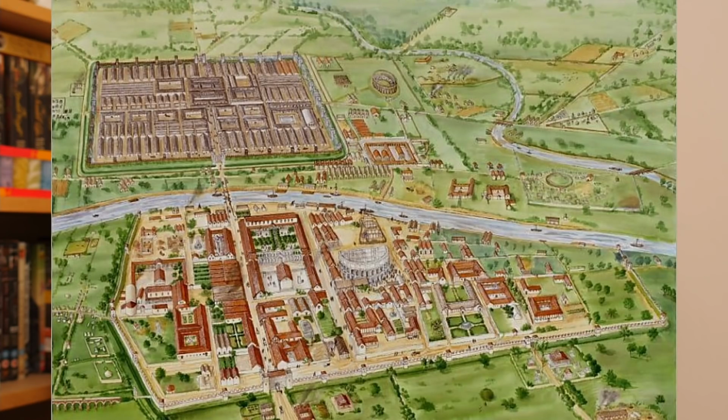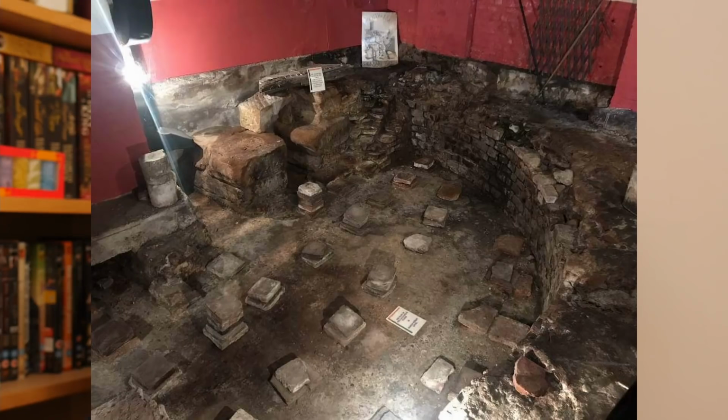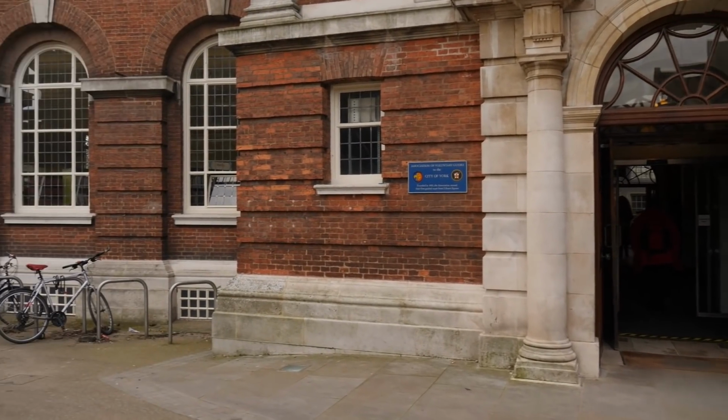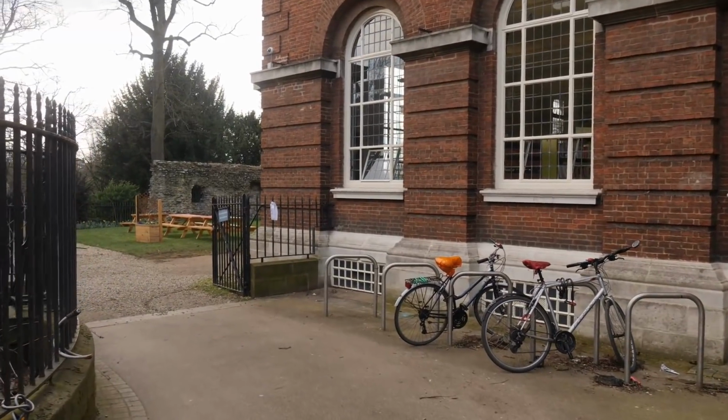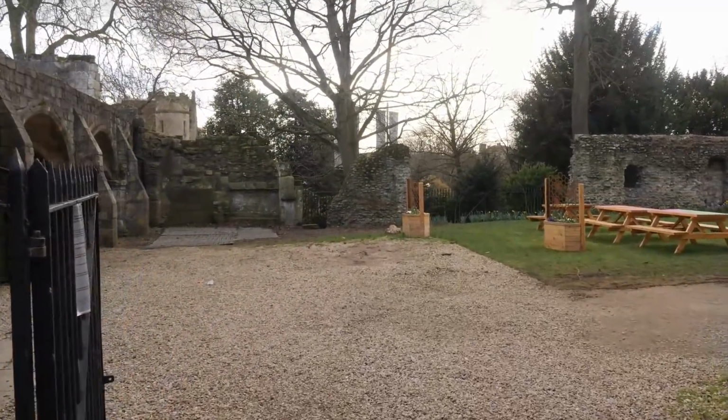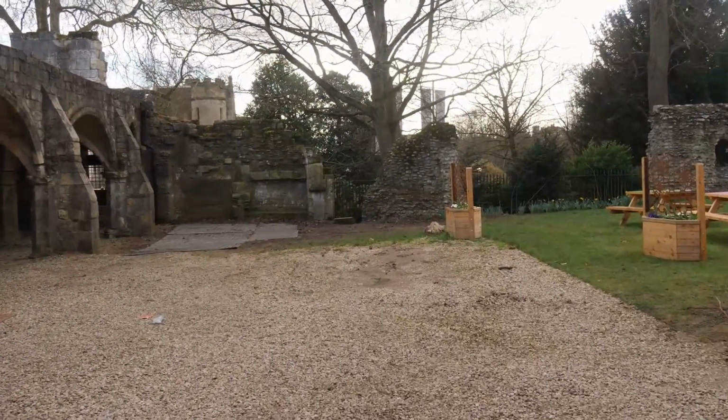York was a Roman legionary fortress on the banks of the river Ouse, and there are still lots of bits of Roman remains here. There's actually a bathhouse that you can visit underneath one of the pubs here. There are some Roman fortifications left over, and one of the best places, I think, to see the Roman fortifications is from inside them. If you go up to the library, and what better excuse, and not that you need an excuse to visit a library, but if you go up to the library and turn left, you find yourself inside one of the last big bits of the Roman fortifications.